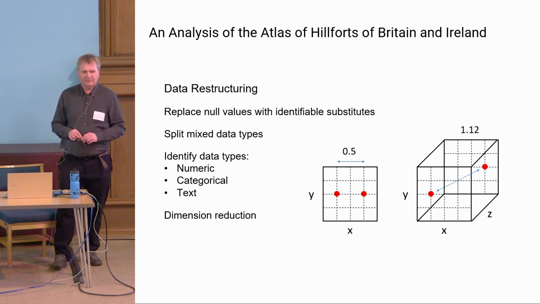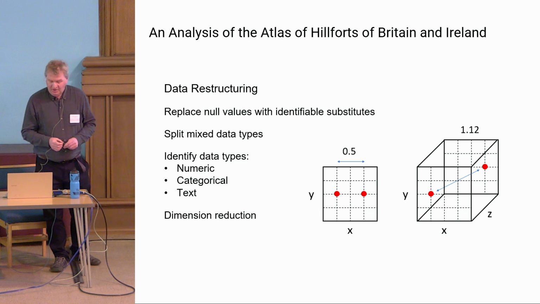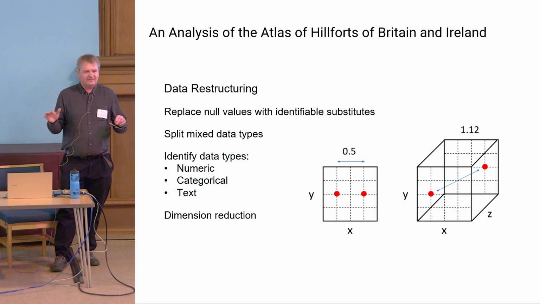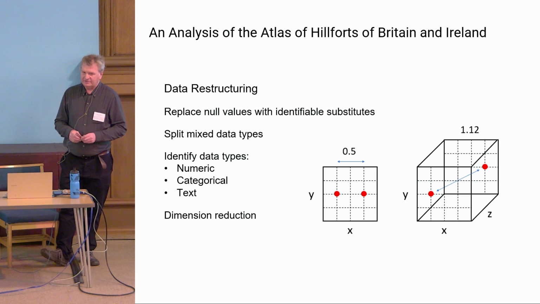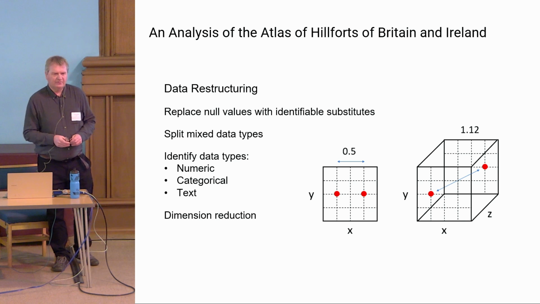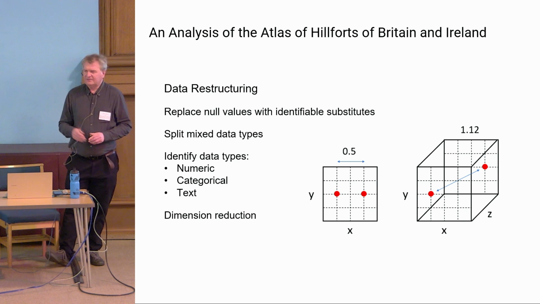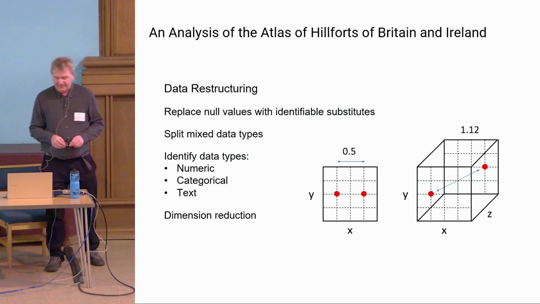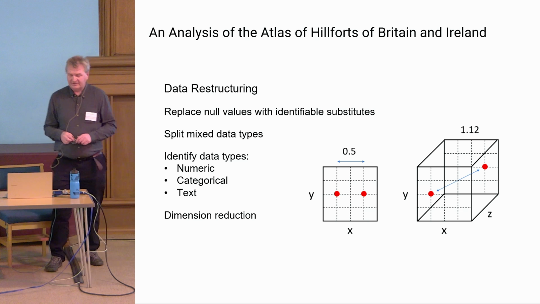You can use things like one-hot encoding and the like. But if you've got free text fields, then you have to decide what you're going to do. You can either just ignore them completely, or you can look at strategies to do data mining within them to pull out structured data. At the minute, I've just gone down the route of actually identifying them.